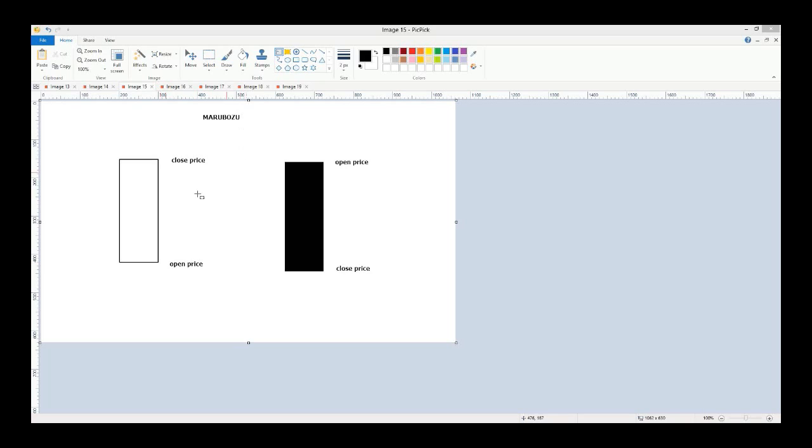Of course, on the Marubozu candlestick, we don't have shadows. It is mainly just a real body, which indicates that the range of the price stayed within the real body of the candlestick. At the same time, we can have a black Marubozu, a bearish candlestick, which is formed when the close price is below the open price. The farther the close price is from the open price, the more aggressive the bears have been. We can see that on a chart.